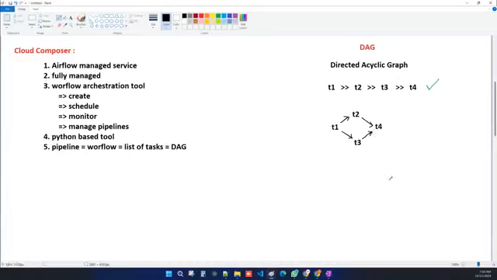Anyone? It's valid, yes. Again, you see, you have task 1. Once task 1 is completed, both task 2 and task 3 will start. Once both task 2 and task 3 are completed, then task 4 will start. Okay. And one more thing.